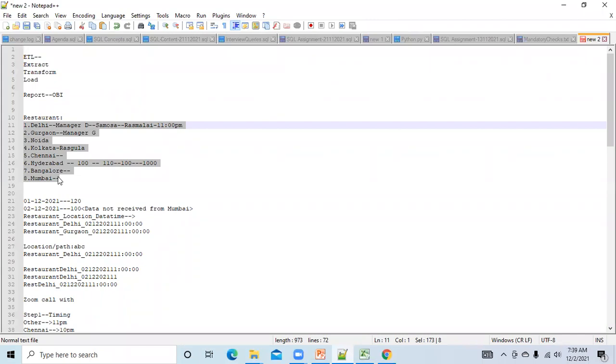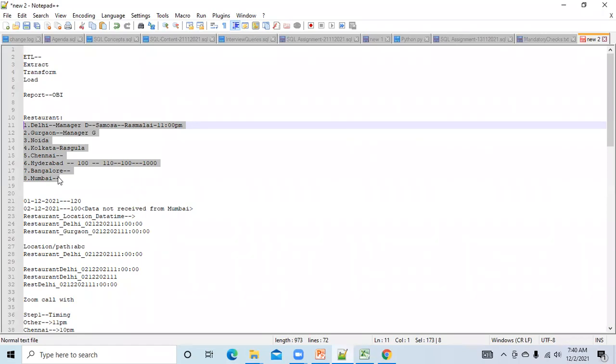Now about location, again, that depends. If your project is working on PuTTY, that is a Unix box, you have to share a particular location with them and tell them to send the file in this location on a daily, weekly or monthly basis. The frequency of the source file totally depends on the project. Hope I answered your question and you guys have understood this. Is this clear, guys, everyone?